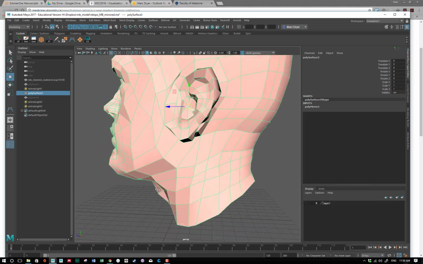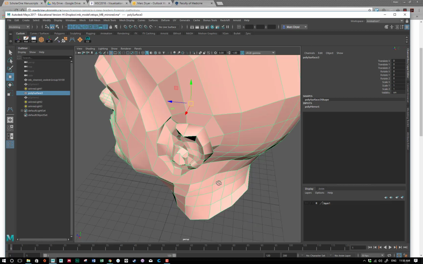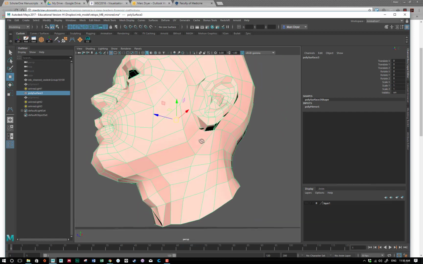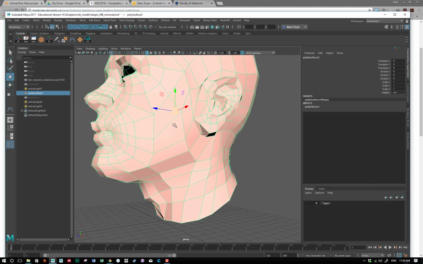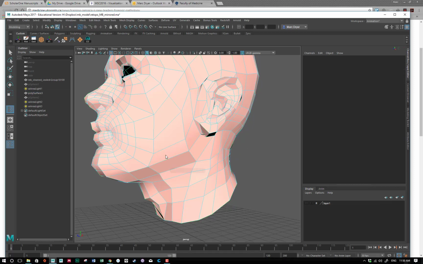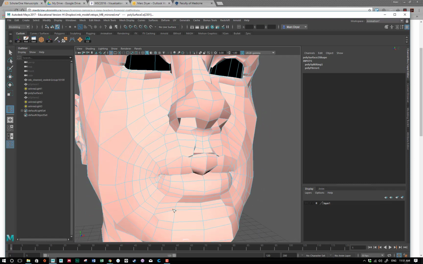So one of the reasons you want to try and keep four-sided polygons flowing cleanly around the geometry is that you can add edge loops into your geometry easily. So shortcut for that, with your object selected, Shift right mouse click, go to Insert Edgeloop Tool. And so you can see now I've got one going from the corner of the eye all the way down the neck, because I've got a clean flow of topology going that way. Now, when I modeled the mouth here, I modeled in rings around the lips, so if I needed to add more detail, I can insert an edge loop and it will go all the way around.